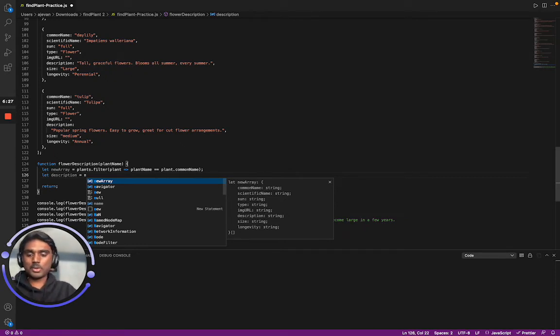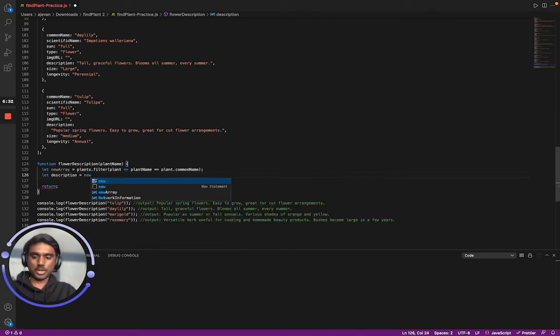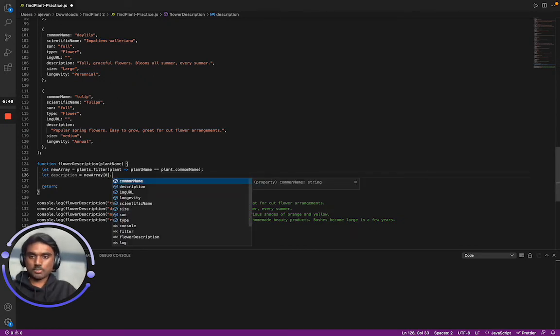So how do we access the first element? We just have to do new array, square brackets 0. And now we have access to the first element, okay? And what is it that we want? We're looking for the description of this plant, right? So we're going to do dot, and we have a bunch of properties here, and we're looking for the description.